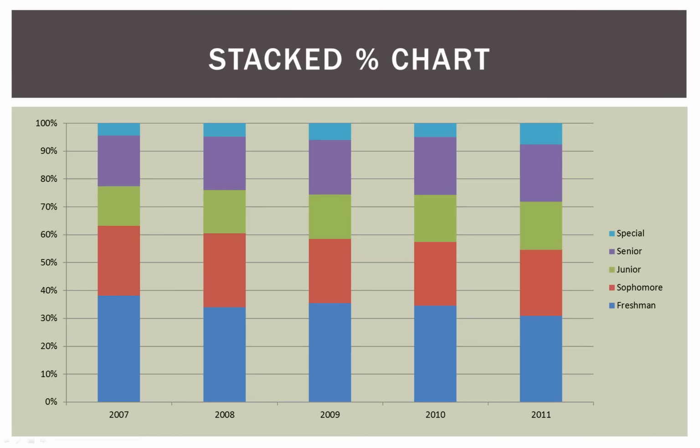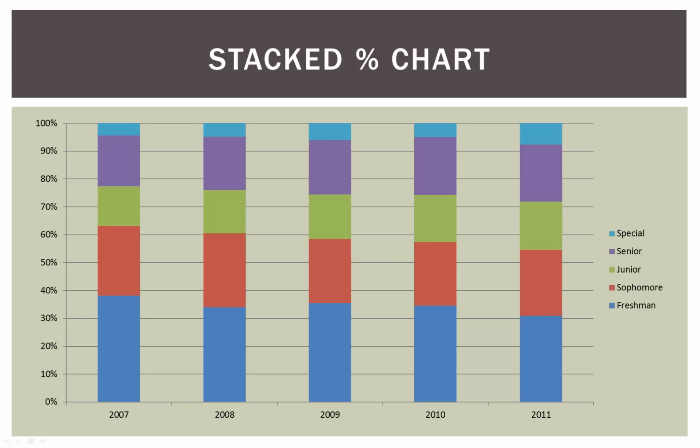Now here is our stacked percentage chart. Now, of course, in this case, each class level is described by the percentage of the total enrollment it occupies for any given year. So if we look in 2007, we can see that freshmen were approximately 38% of our total undergraduate enrollment or headcount. In 2008, that went down to about maybe 33%. By the time we got to 2011, we're almost all the way down to 30%. Now, of course, the entire enrollment takes up 100%. So it's all relative here again.